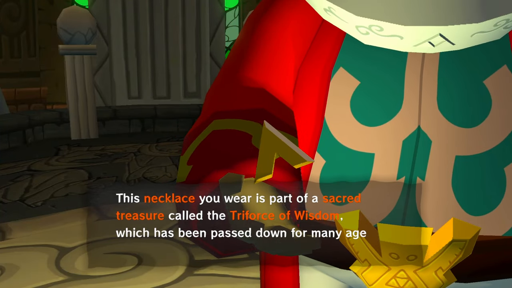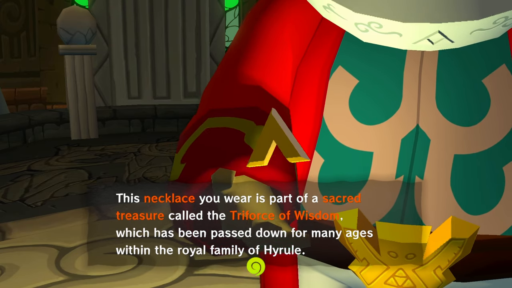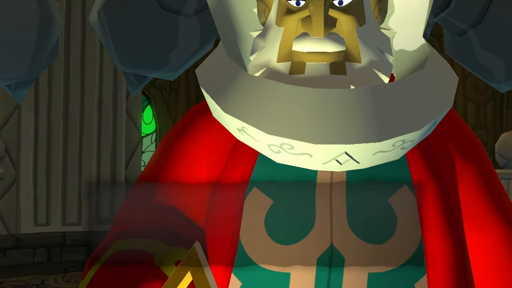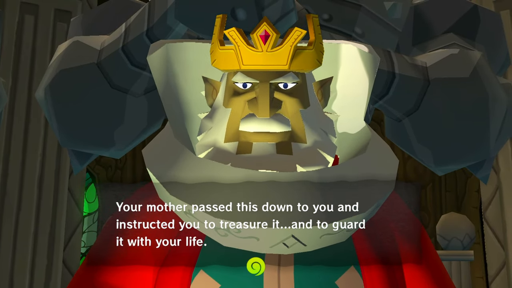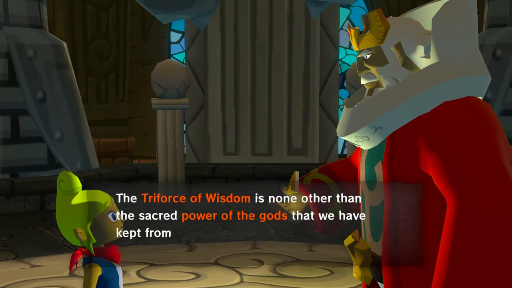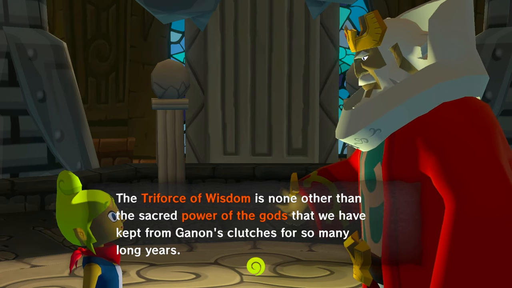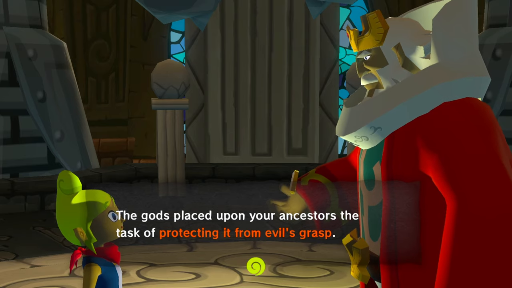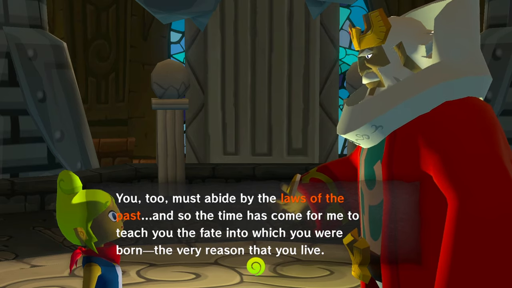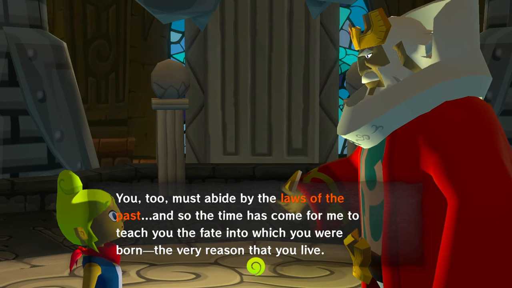What? This necklace you wear is part of a sacred treasure called the Triforce of Wisdom, which has been passed down for many ages within the royal family of Hyrule. Your mother passed this down to you and instructed you to treasure it and to guard it with your life. Am I not correct? The Triforce of Wisdom is not other than the sacred power of the gods that we may have kept from Ganon's clutches for so many long years. The gods placed upon your ancestors the task of protecting it from evil's grasp. You too must abide by the laws of the past, and so that time has come for me to teach you the fate into which you were born, the very reason that you live.